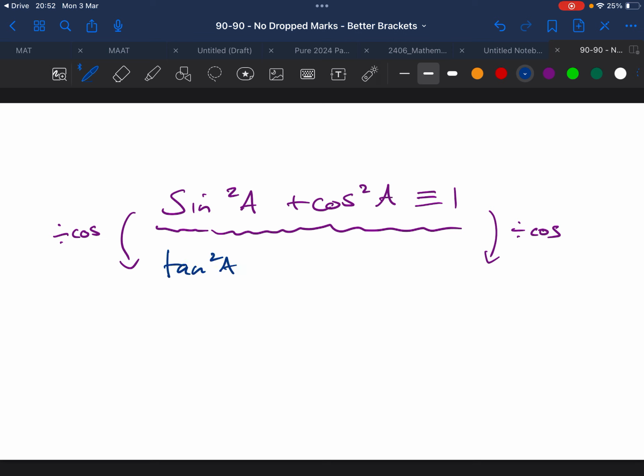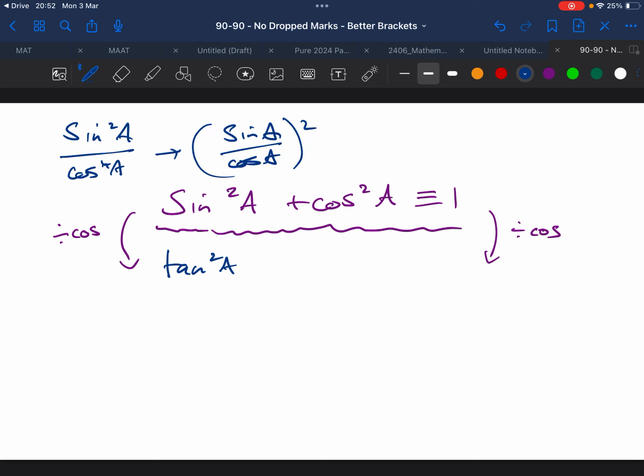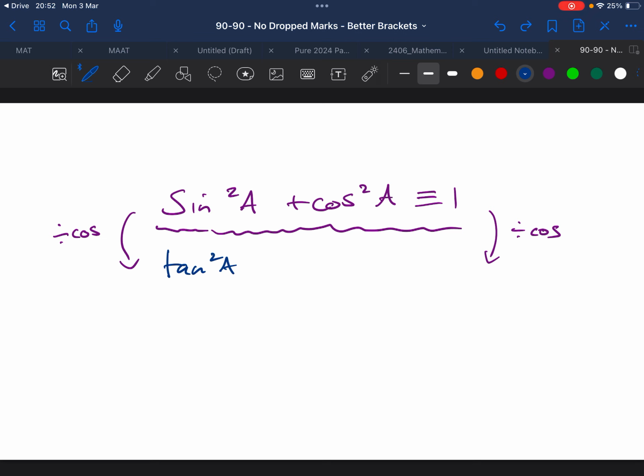If you want to check for yourself, here's kind of the thinking when you're doing this one here. What you can do is you can take the power out and then change it to tan, and you would have tan squared. Okay, so yes, we are allowed to just say that sine squared over cos squared is tan squared.